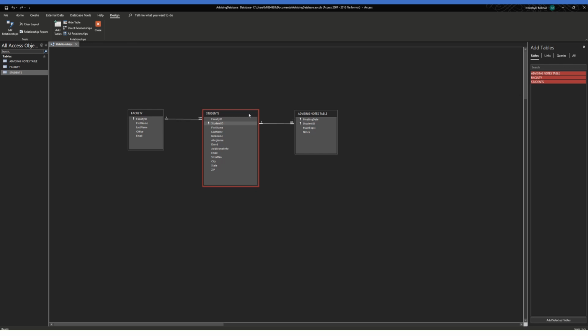Sometimes you may get an error when you try to create these. And that could happen in those cases where you don't define these primary keys in the same way in both tables. So in both tables, faculty ID must be defined as short text size 10.